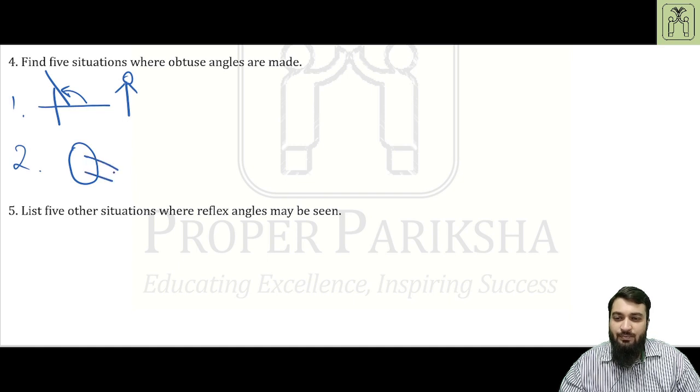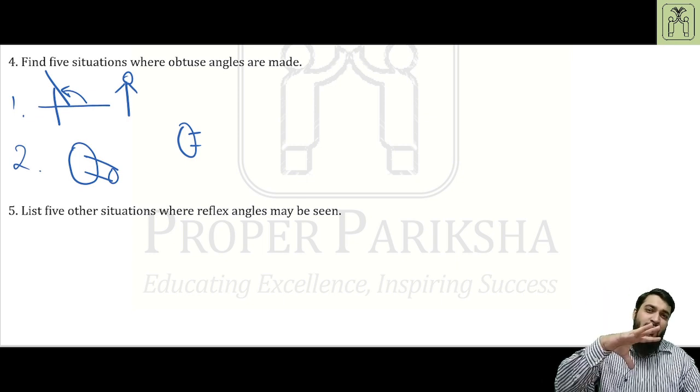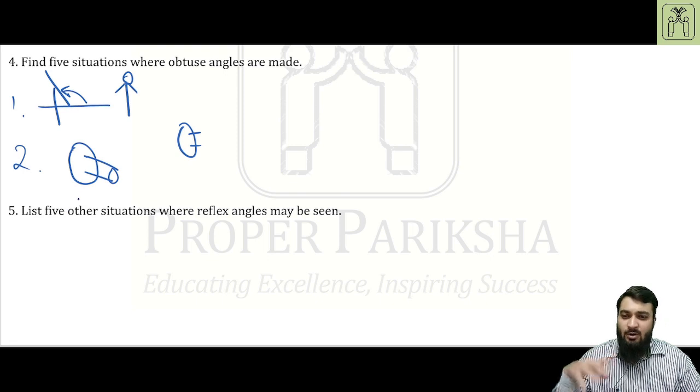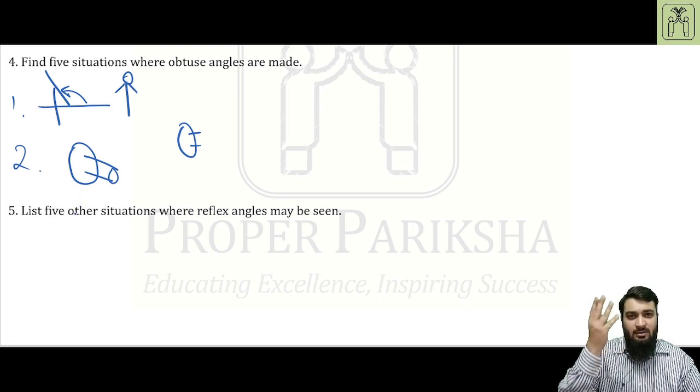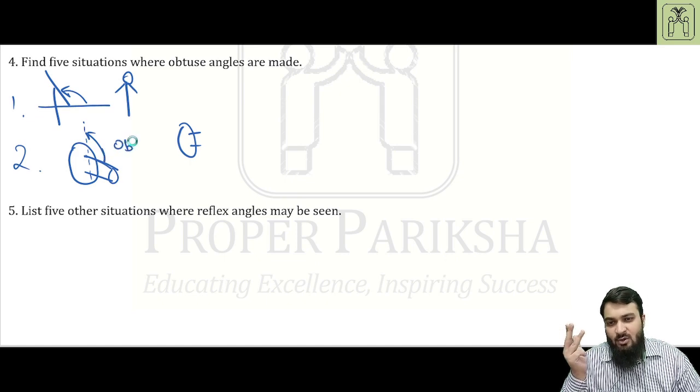You can take a bulb holder, because there are some bulb holders. Earlier, the bulb holders used to come like this, but now the bulb holders come a little bit tilted downwards, so that there is much more lighting on the customer end, on the floor's end, and not on the roof end. So the bulb is making an angle with the wall. And as you know, angles are calculated in the counterclockwise direction. Therefore, it is an obtuse angle.